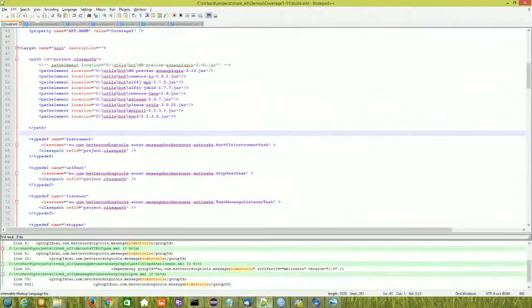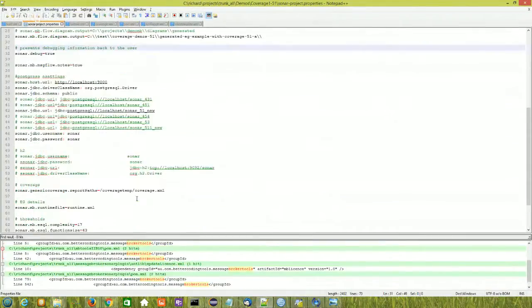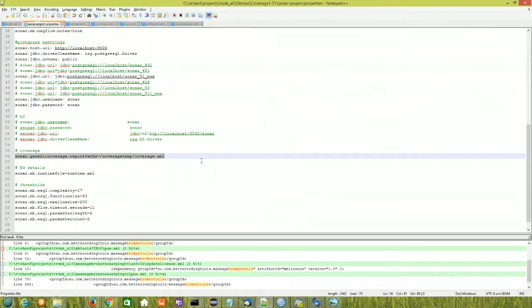Now, test code coverage is set up using what's called the generic coverage plugin. Essentially, what you do is you include the plugin, and then in your project you tell it where you want to pick up your coverage reports from, and the coverage reports are in a particular format. The coverage reports get generated on the back of some Ant tasks and some instrumentation we do. So we have a process that takes your deployed bar file, and I can probably just quickly show you here.